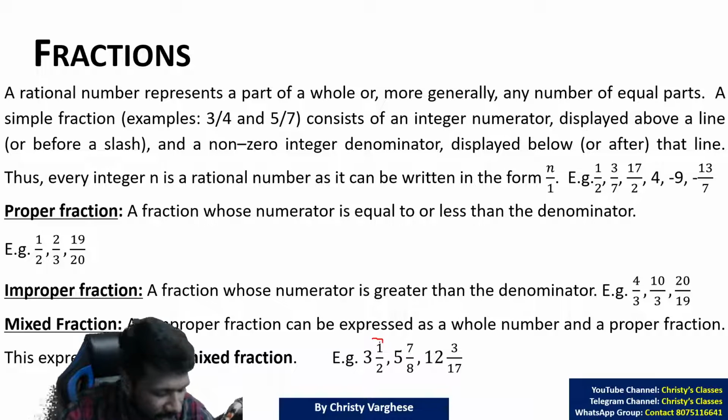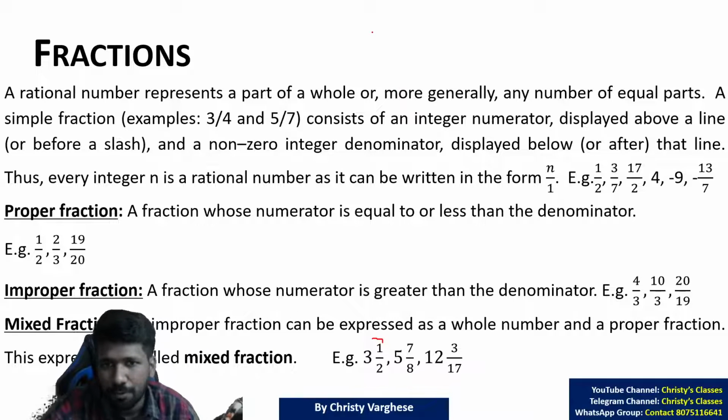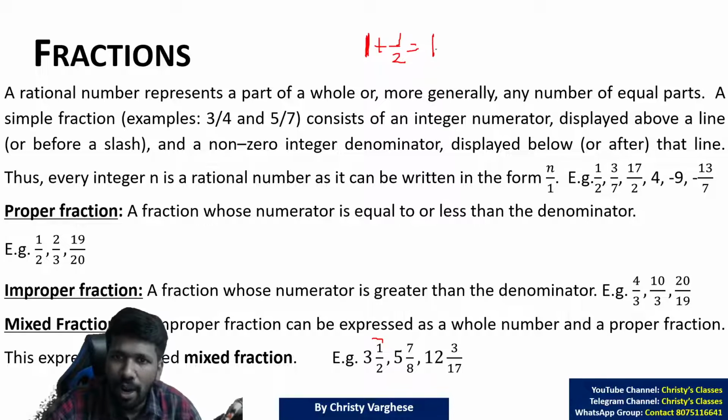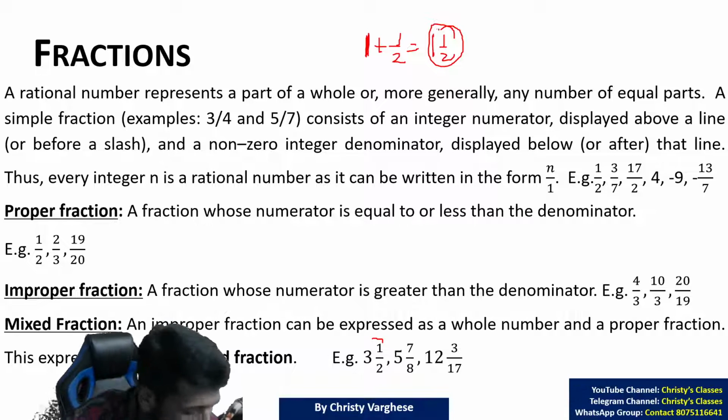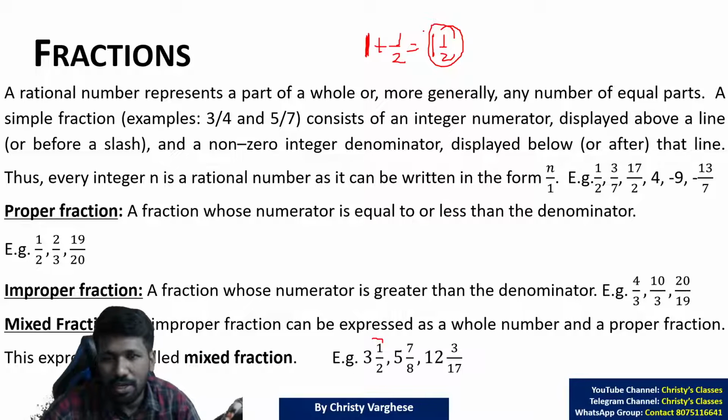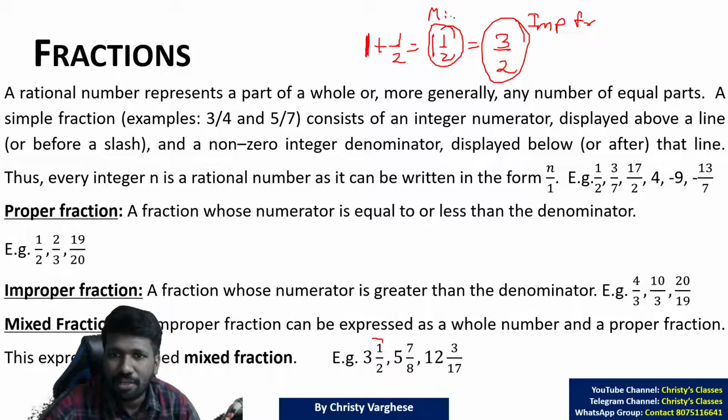What is a mixed fraction? I will simplify it for you. For example, when you get 1 mark for a question and half mark for the next question, how many marks did you get? 1 plus half, 1 and half. Now 1 plus half, we write it as 1 and half. 1 and half does not mean 1 into half, it is 1 plus half. And this 1 and half can also be written as 3 by 2. Now this is called improper fraction notation. This is mixed fraction notation.